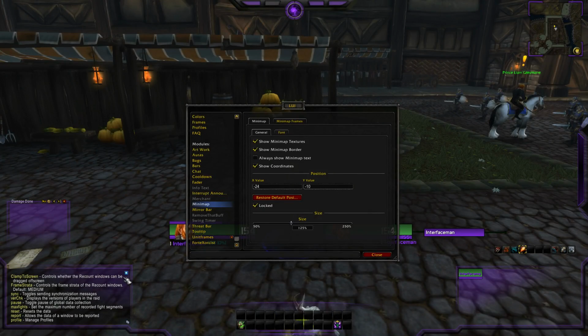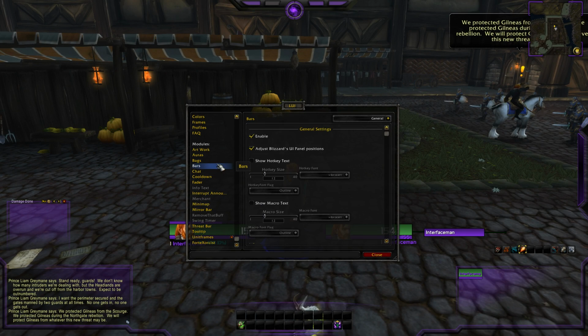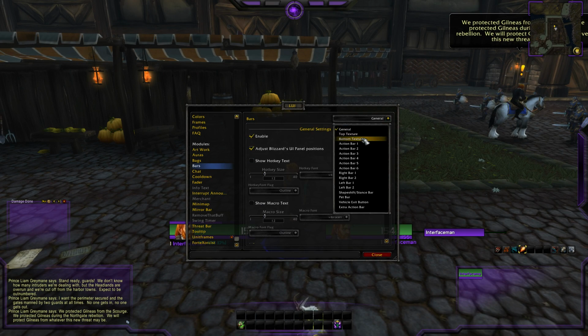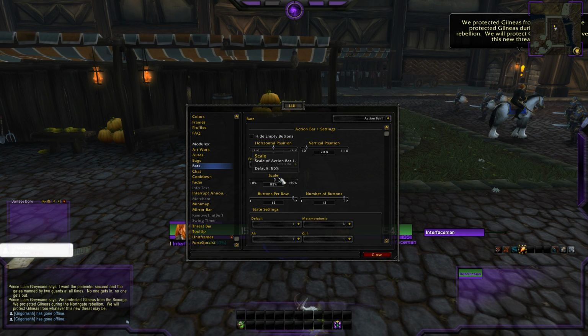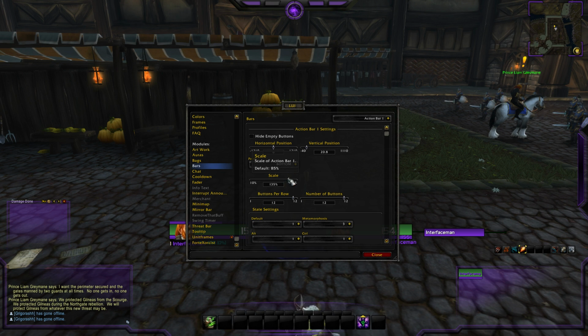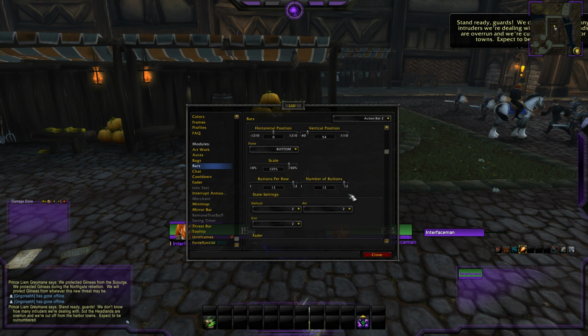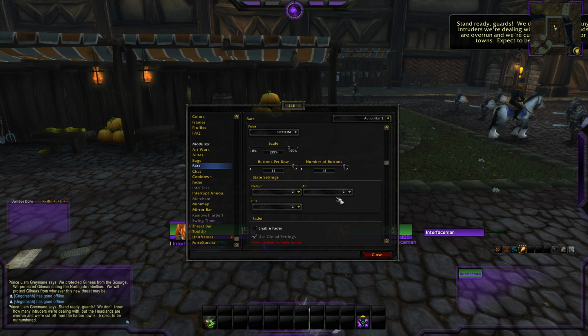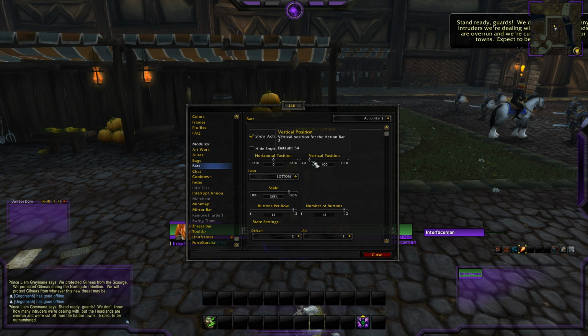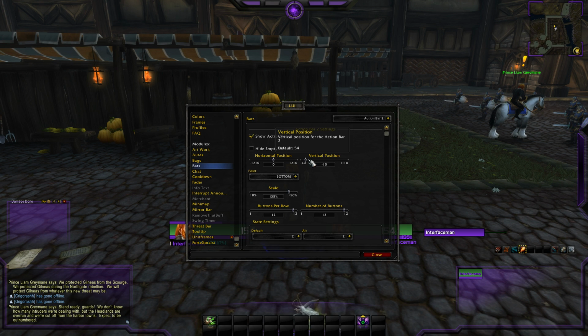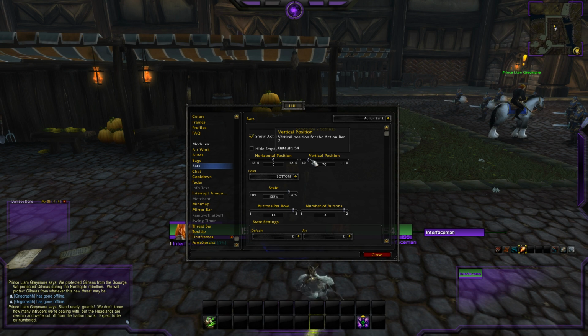Okay, apart from that, you need the bars to be a little bit bigger, since they're kind of small for some reason at the moment. So you just go to all of them, so probably this will be the first one, and you just make it bigger, however big you want it to. Let's say like that. Then go for the next one, make it the same size, and then push it a little bit higher. And this is how you do it. You push it a little bit higher. If you want a third one, you add a third one, and you do the same thing for it as well.